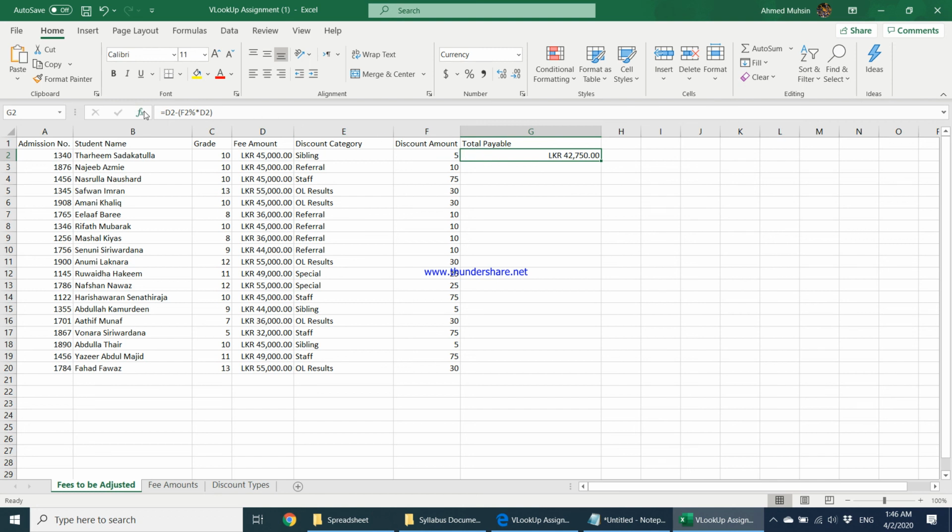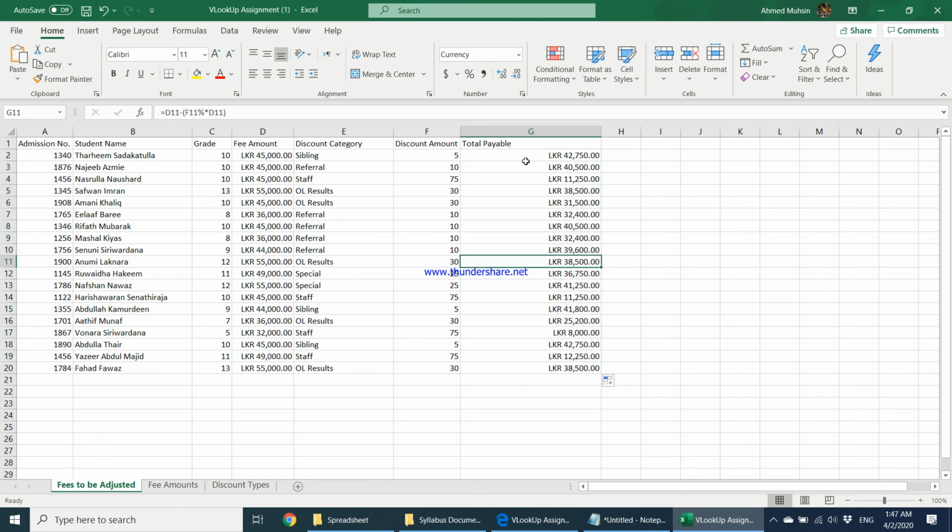Now over here we do not have to lock any cell, because when I replicate this formula, I want this to become E3. This should become F3. Nothing is going to be locked, so I don't have to put any dollar symbol in front of any of them. I'm just going to pull this down. So at the end, you can see how much each of them has to pay after their discount amount. It has also come in LKR because this cell was involved in the calculation. Automatically, LKR has come over here. So please do try the activities of VLookUp after you have done this on your own.